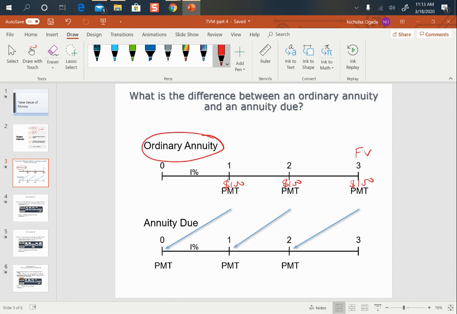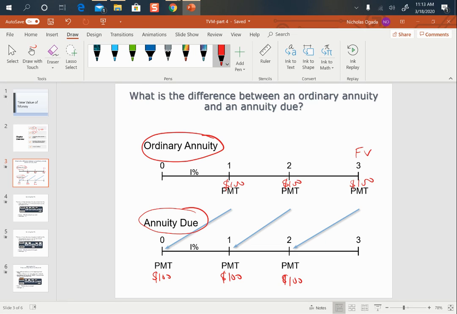The other type of annuity is where instead of the payments being made at the end of the period, you are making an investment at the beginning of the period. If that's the case, then we are talking about an annuity due. So at the beginning of year one you invest 100, and at the beginning of year two you invest 100, and again at the beginning of year three. In that case, this is an annuity due, and the first case is an ordinary annuity.